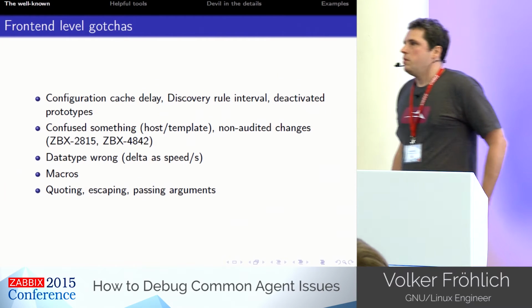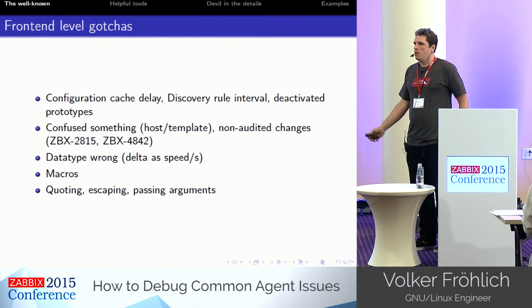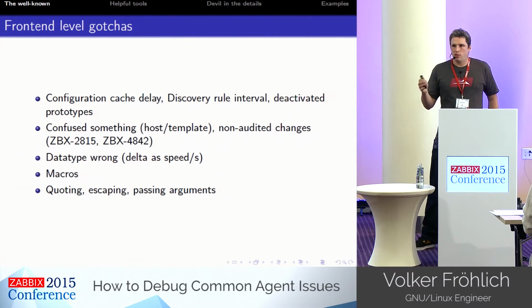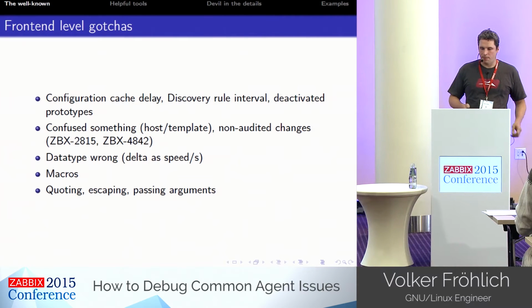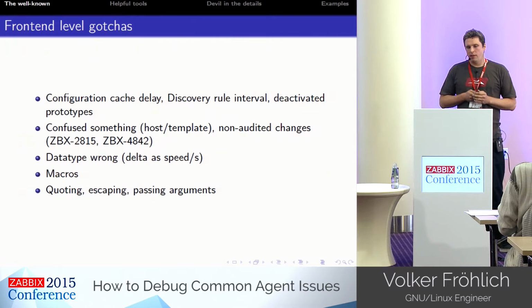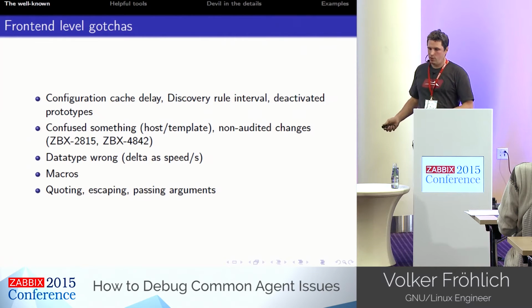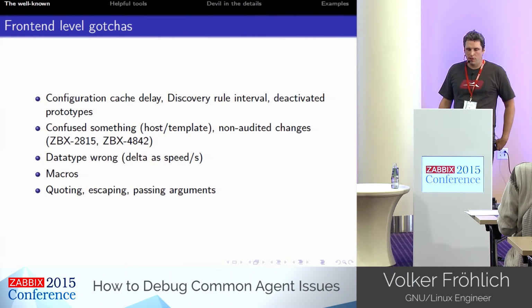The discovery rule interval is something not everybody is aware of, I guess. If you make changes to a prototype, don't expect to see those changes on the host before the discovery rule actually ran again. There's some mess going on with deactivating prototypes and activating and deactivating the actual items that came from prototypes on hosts. I think there's work in progress in this field.